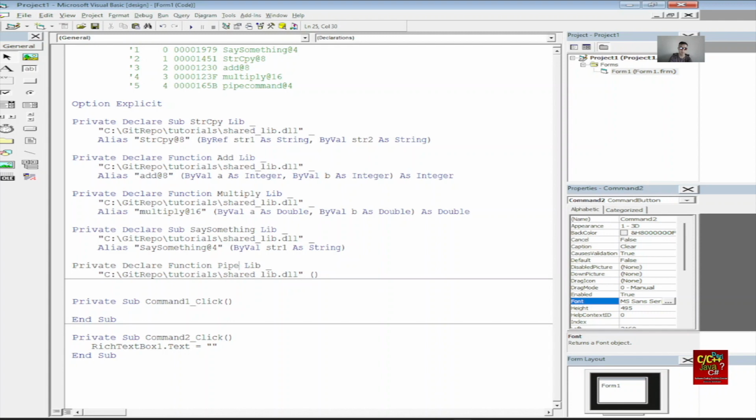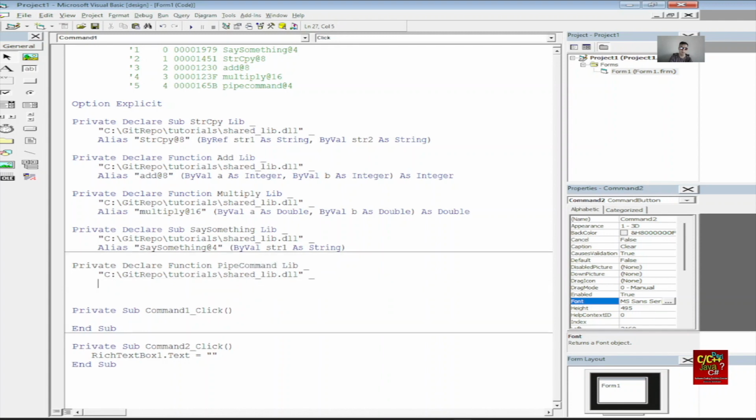Pipe command alias will be pipe command @4, okay, by value string1 as string, well, we should say string command, and we want to return a string.